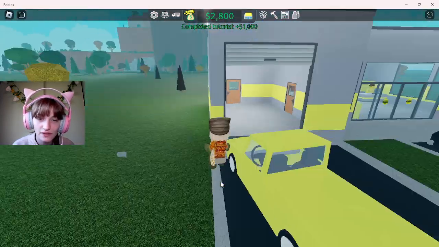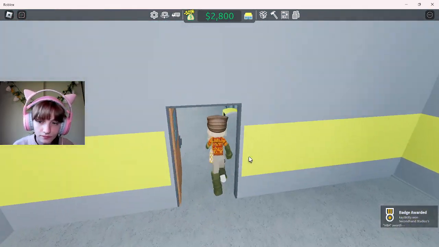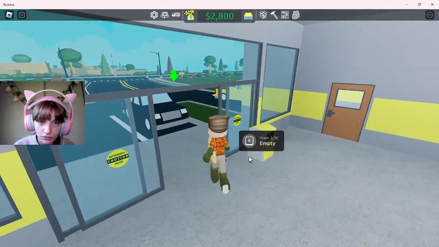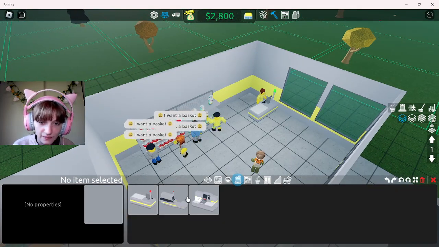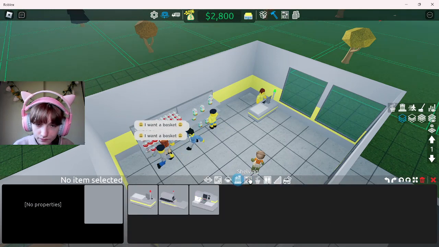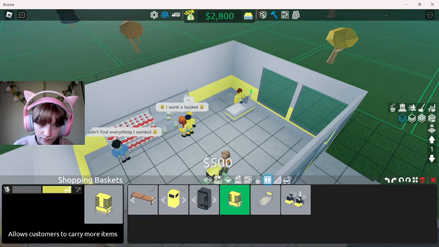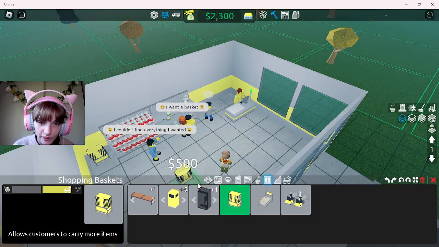Well, right now I'm stuck in my truck. There we go. Let's go through here. I want a basket. Oh, they want a basket. Basket. Was that the end of the tutorial? It must be. Okay. They're really mad about not having any baskets, so I'm trying to find... There we go.